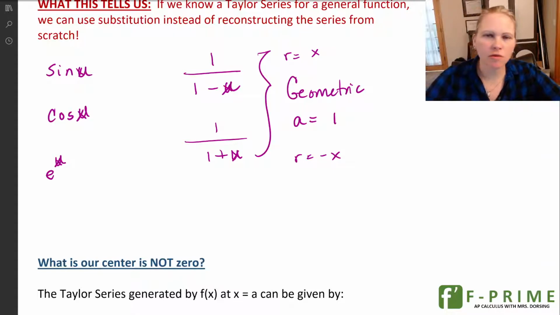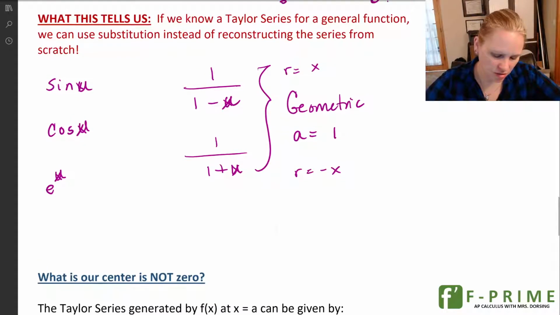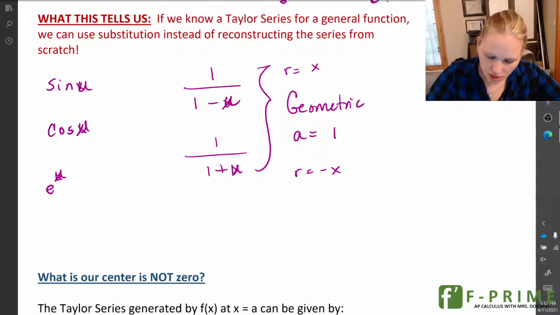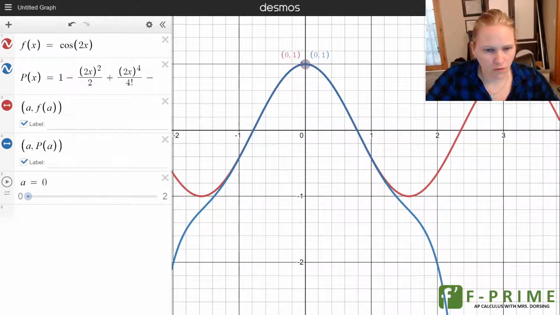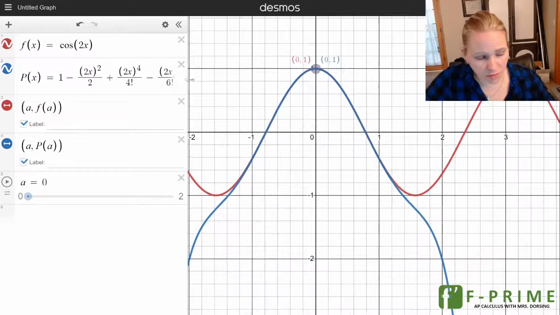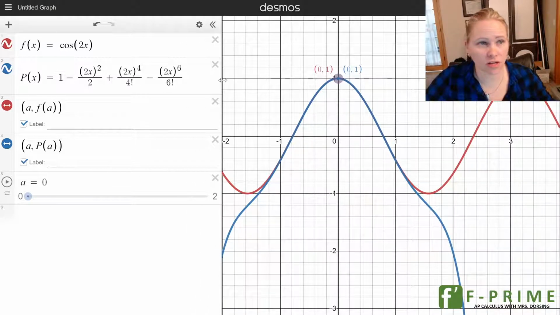But now what we want to do is take a look at what happens when we want to construct a Taylor series that is not centered at 0. Because remember, when we talk about a Taylor series, in particular the one we just discussed here with cosine, let's take another look at what that graph in Desmos might look like. So here in Desmos, we're looking at that cosine of 2x again, because I wanted to make sure that you understood and could see that when we literally plop 2x in for x in that generalized cosine function, we get a function that lines up with our cosine of 2x curve. It's pretty cool, and it makes it nice and easy to construct some of these Taylor polynomials.